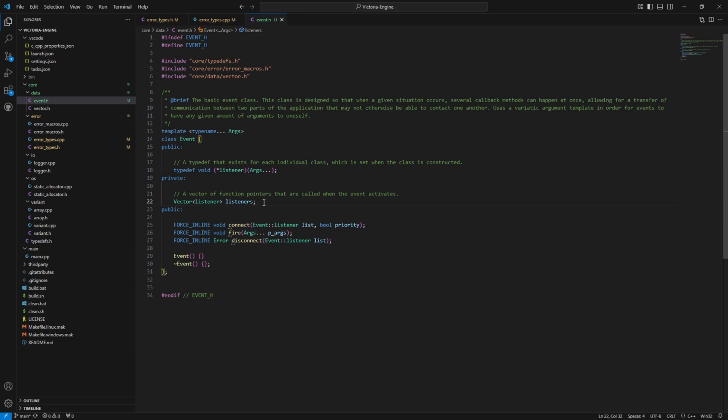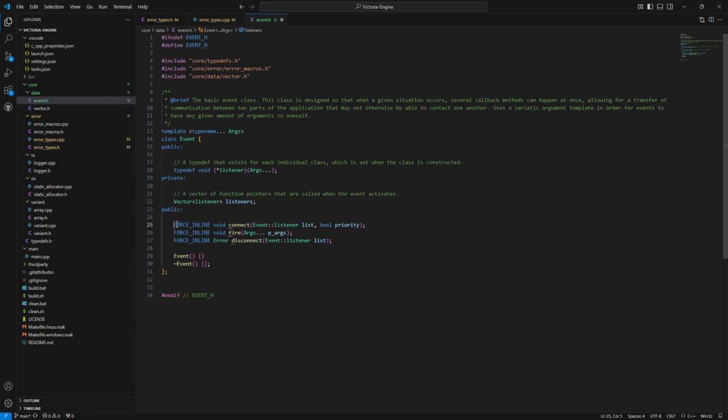We could even go slightly more basic and just use an array of function pointers without creating a vector class. But for the sake of this video, and for the simplicity of the class, we are going to be using vectors because the functionality already exists in our systems, and there's very little point trying to create an extra system. Then we actually have the functions that we use with this class.